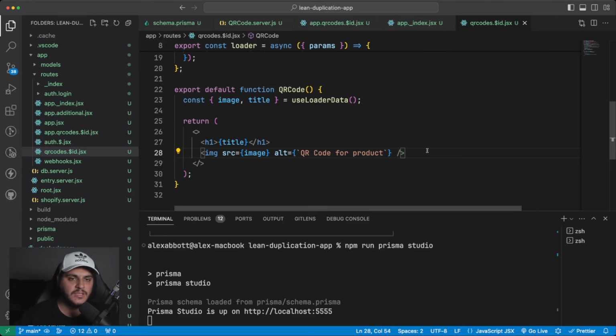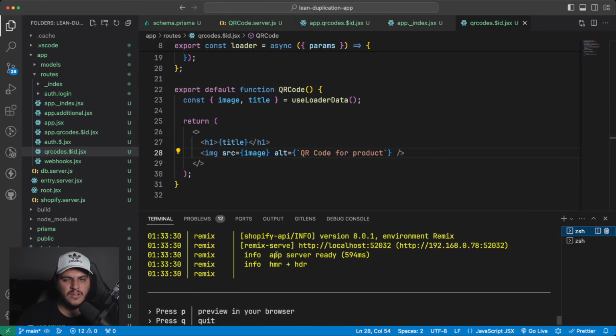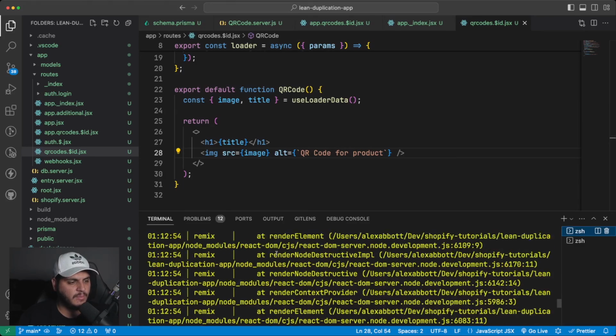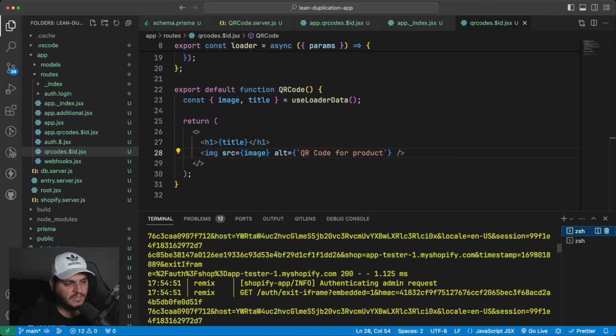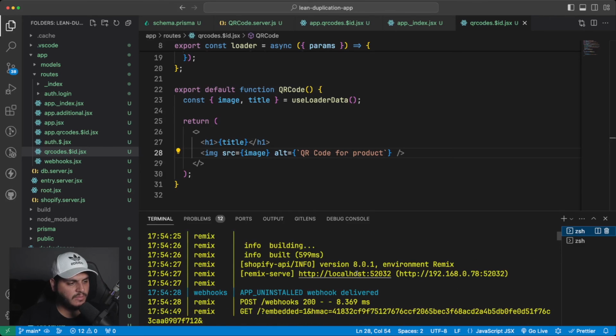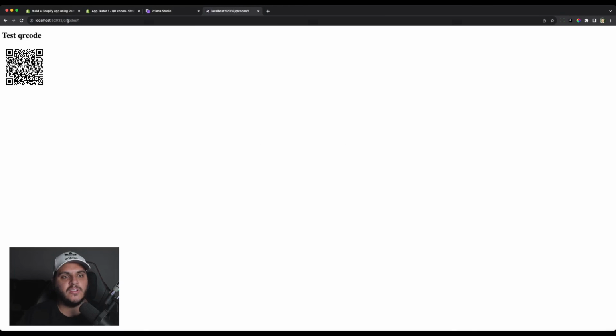Since it's a public page and doesn't need to be accessed within the admin, let's just go to our version of the app running on localhost. You can find it in the terminal where you started up the app. If you scroll up a bit to the beginning, then you should see a line where it'll have the localhost address right here. So we'll click on that to open that up. Since we're just on the base localhost app, we see this boilerplate default page. We want to go to our new route we just created though, which is qrcodes/1. And then we see our QR code.